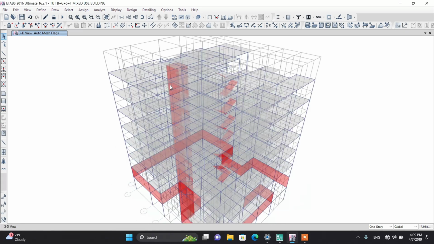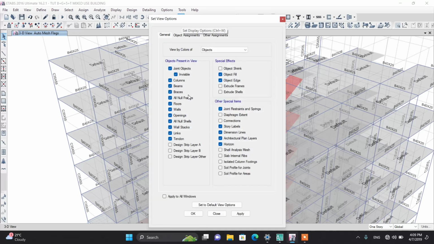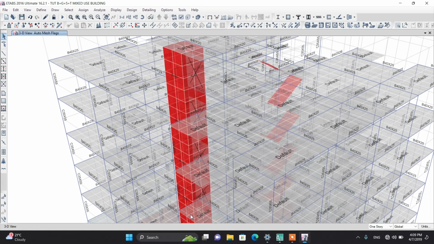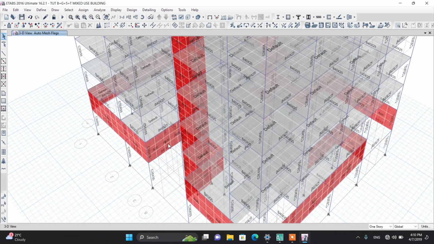Here it says auto to show the meshing size. Go to this and show shell automation option. Make it okay. It takes some time. So yes, the wall automation is coming.